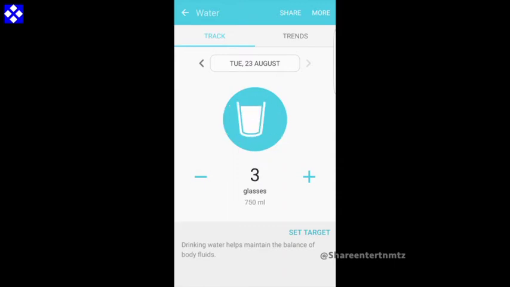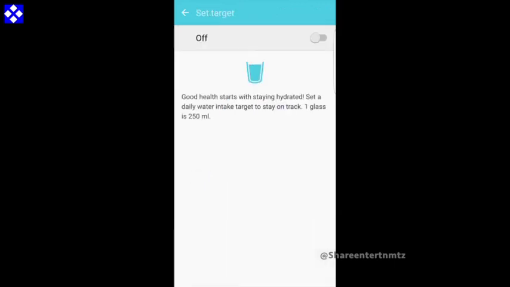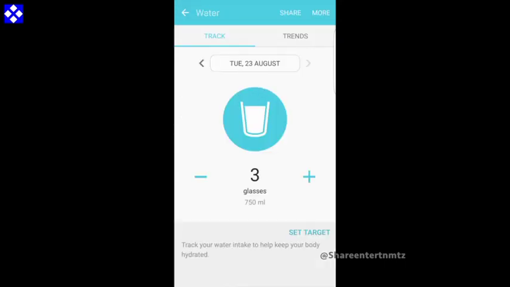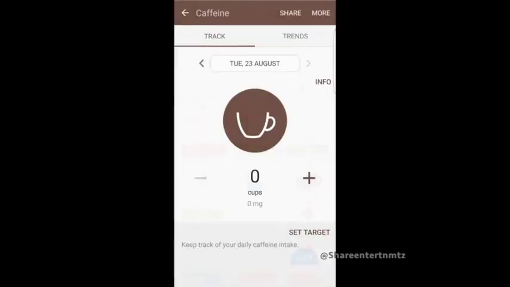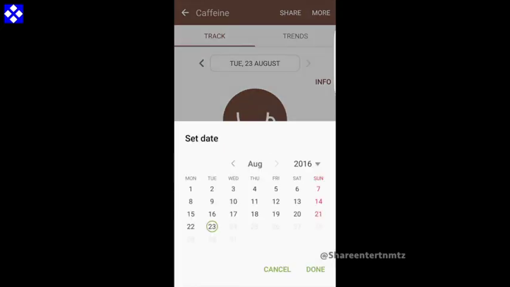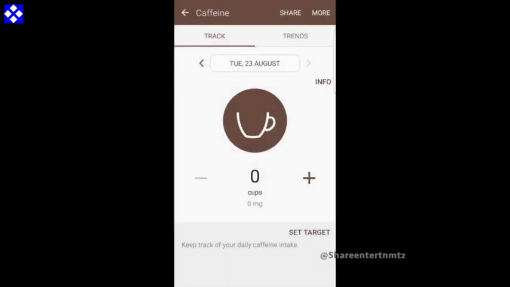So this is for people that want to keep track of the drinks, mainly water. You can set yourself another goal there. How many glasses of water or liters of water are you planning to drink on a daily basis? Then the phone or your S watch will keep track of that. You can go and verify if you're doing well or not. So that keeps track of everything.